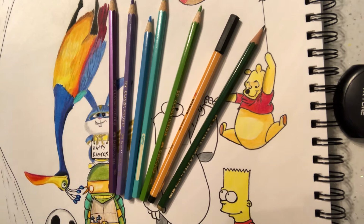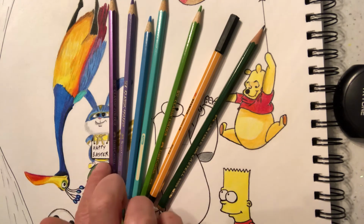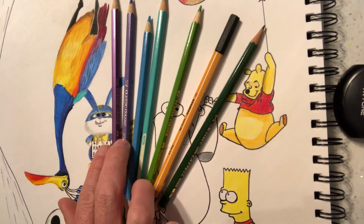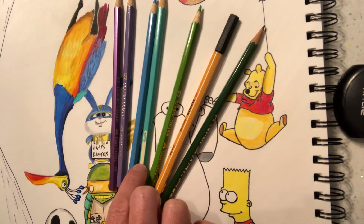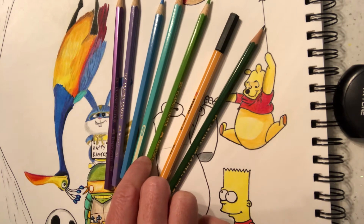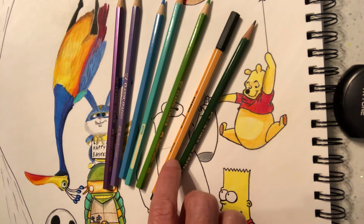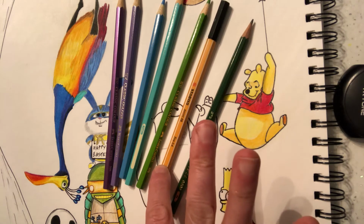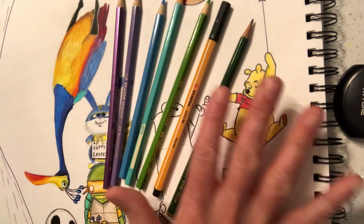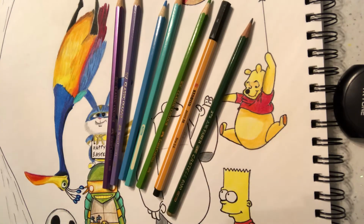The colours I'm going to use tonight, which you can choose any colours you like, are some that complement each other nicely, and you see them a lot across graffiti street art around the world. It's purples. I'm going to go for a lilac-y purple, and I've got a stronger deeper purple with a bit of glitter in that one. Then a sky blue, a turquoise colour, and a classic pea green colour, and I'm just using an H or HB pencil. I'm going to go over the pencil line anyway in the Stabilo 0.88 fine liner, which is black. As I say, you can choose any colours you like, but you need basically five different colours, and a pen of some description, and obviously a pencil to start.